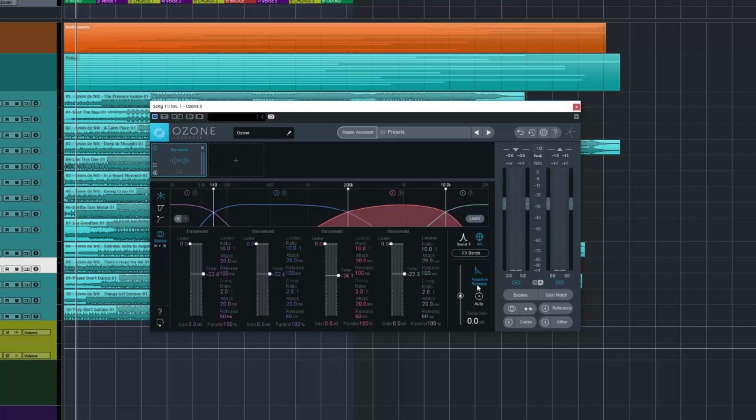So we've got this adaptive release setting here, and the way it works is that it determines the length of the release based on, they're saying, the peak factor of a signal. So what they're indicating is that if you get a very transient signal, sort of like a drum kit, very transient, then the release time will be made shorter to get less pumping. And if it's more sustained notes, then the release time will be made longer for lower distortion.